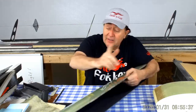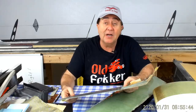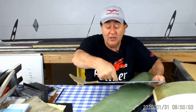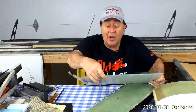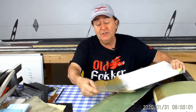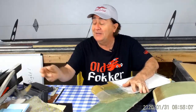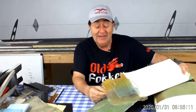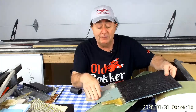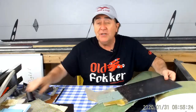Traditionally, you taper the edges of the foam and bring the inner layer together with the outer layer, bonding them to close off the edge. I'll show you an old sample I was working on about six years ago — you can see where I've taken the inner layer of carbon fiber, ramped it down, and bonded it directly to the outer layer, which in this case is Kevlar. I was also playing with ideas for the aft skin — plain fiberglass tears really easy, and the Kevlar you can just peel right off.